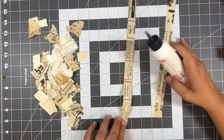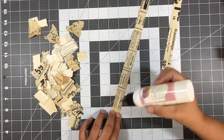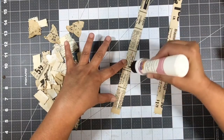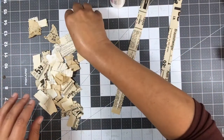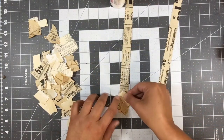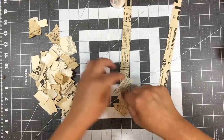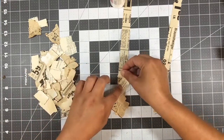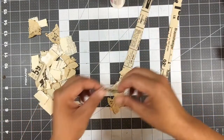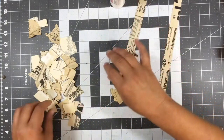So I'm just using art glitter glue, and what I do is I just put a little bit. It doesn't take much because we're going to stitch it anyways. I just added a little bit on there. And then I just took my paper scraps first, and I just kind of lay them on there every which way, all different textures and sizes. And so I just do that for my base just to make it a little bit thicker. And you do see a little bit of this part, but not all of it.